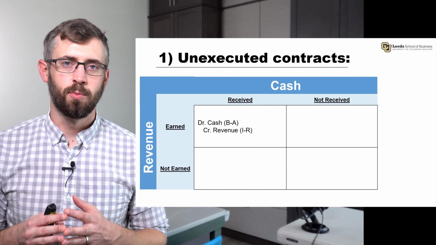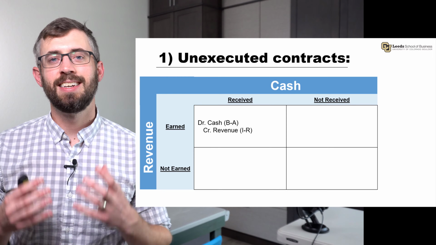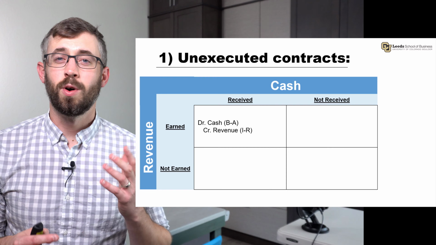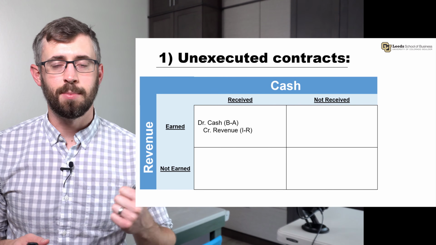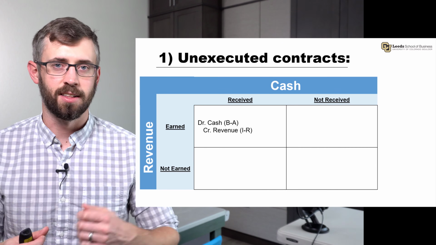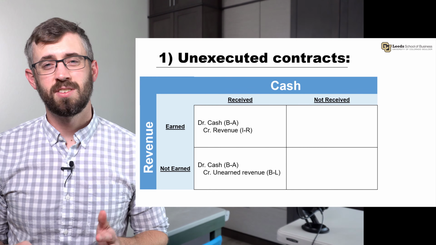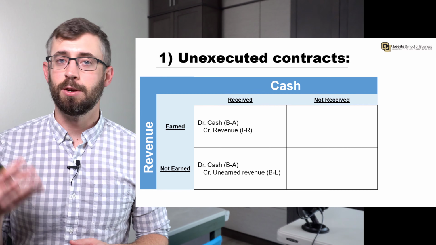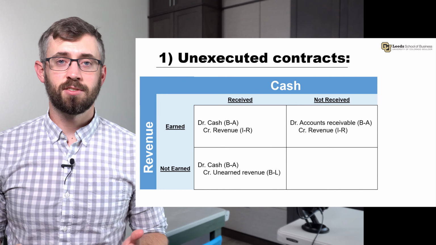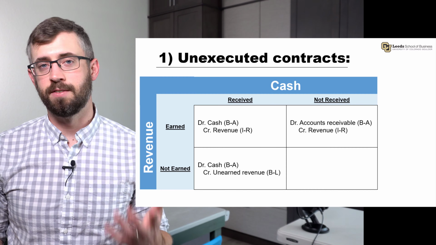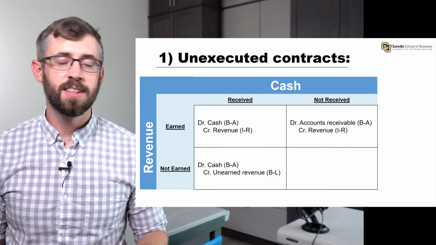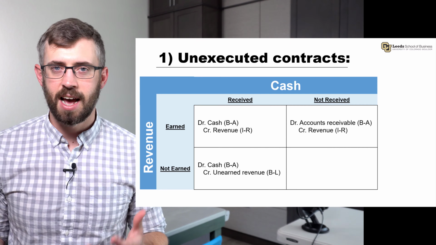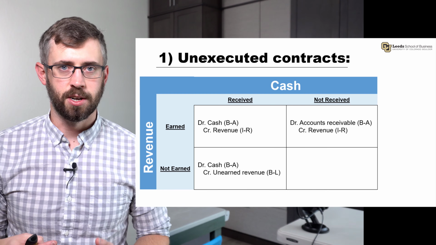We've talked about this a little bit before, where the timing of cash flows can differ from the point at which you recognize the revenue on your income statement. When cash is earned and received, you debit the cash and credit the revenue. So you make a sale and receive the cash at the same time. When cash is received but revenue is not earned, you debit your cash but credit that unearned revenue liability that we've seen before. In the other scenario, where you've earned the revenue, you've delivered the goods or services, but you have not yet received the cash, we debit accounts receivable. These first three buckets we've seen a handful of times. None of them should be all that unfamiliar to you.